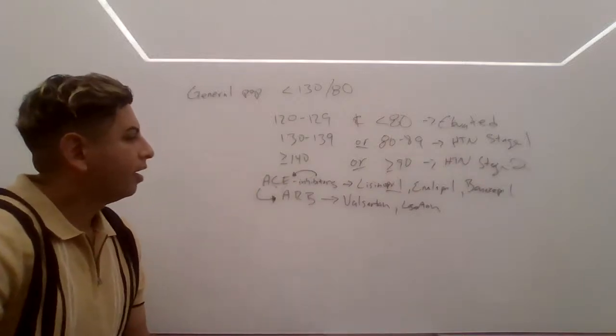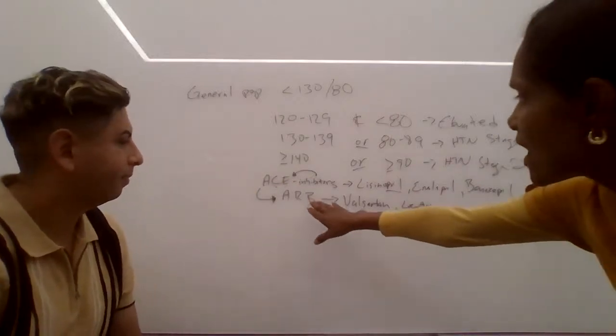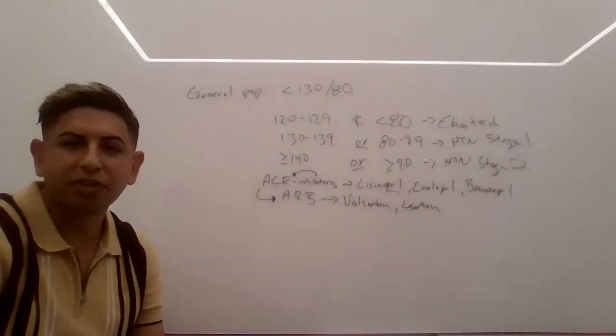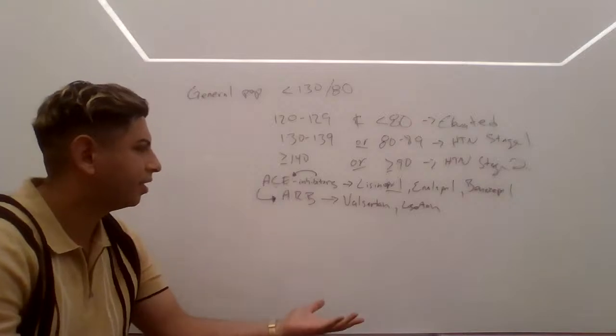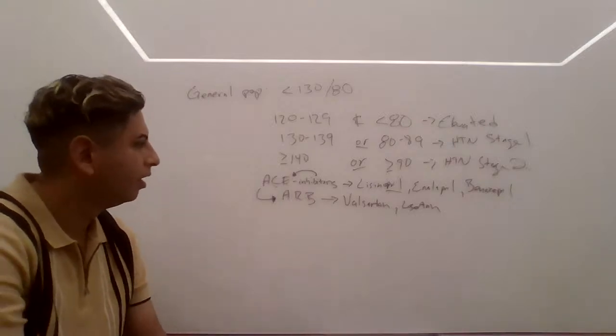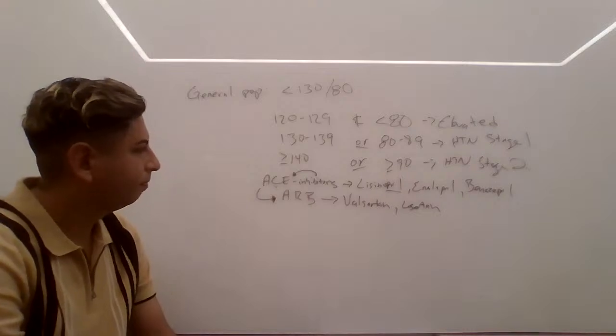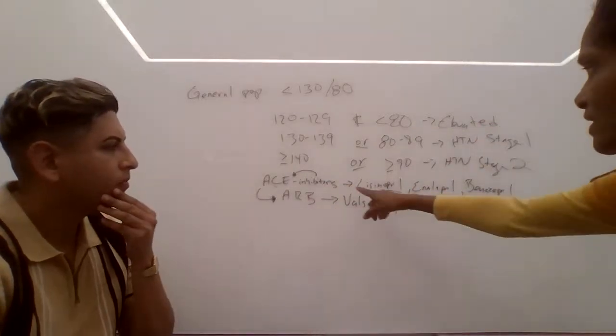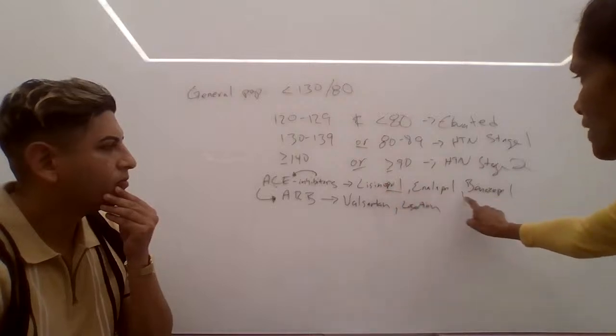That's good. And I would say this also helps protect the kidney as well. Absolutely. There's hard evidence for it. It's in the American Heart Association guidelines, ACC guidelines. So it's a good one. Both of these are pretty good, but lately we've been a little bit more on this one because of the irritating dry cough that some of these can cause.